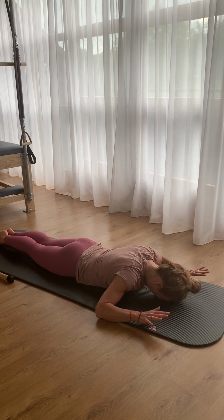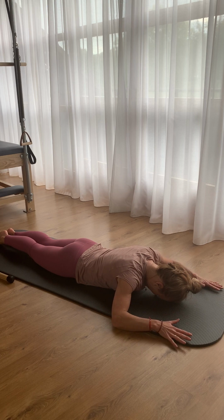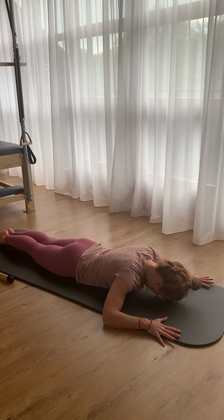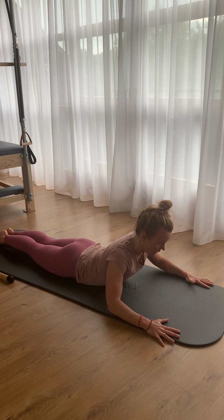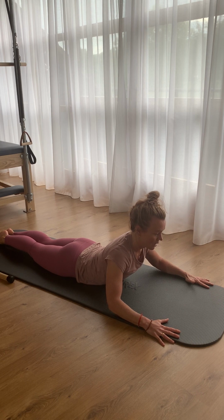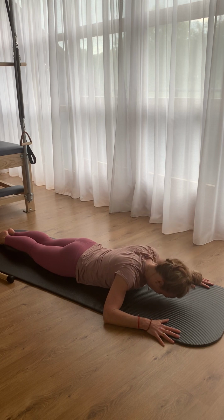And then if you needed to bring your hands lower down to come up higher or not so high, the arms will be further forwards. Play with your arm positioning. So lifting here, lowest ribs, seat is tight, heart is forward, shoulders is down. And then release everything back down to the floor.